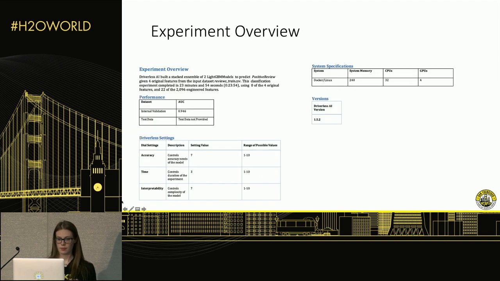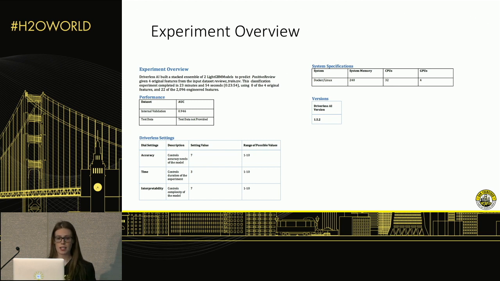Okay. So the first section is the experiment overview. And this is really just an introduction, high level, very concise, what happened. For this particular model, I'm trying to predict, if anyone went to the training yesterday with H2O-3, we were trying to predict if the Amazon review was positive or negative. So the same use case in Driverless AI. And here's the documentation that comes out of it.